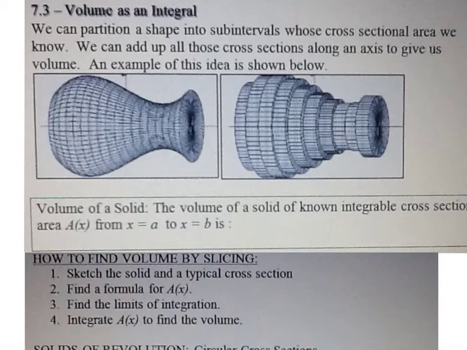Alright, welcome to 7.3, Volume as an Integral. We were talking in class about starting to look at shapes that were kind of rotational in a sense. And we talked about being able to break this up into several cross sections of area. And that's what we're going to look at today.